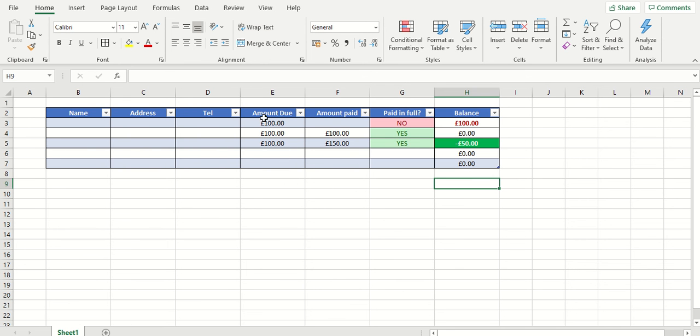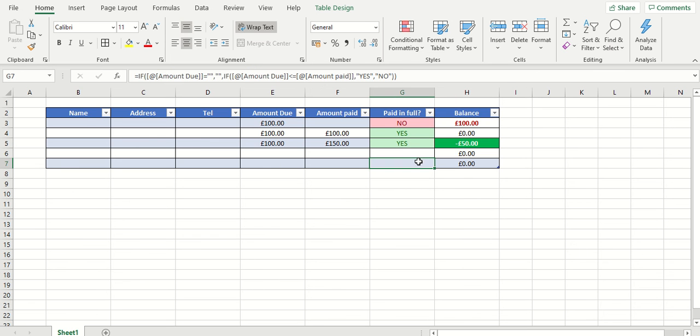Okay, so that's now looking good. So at a glance, we can see who's paid in full, who's got an outstanding balance, and we can also see if anyone is in credit. Maybe that person might need a refund, or maybe it's a regular bill, so we know that they've paid £50 extra towards their next bill.